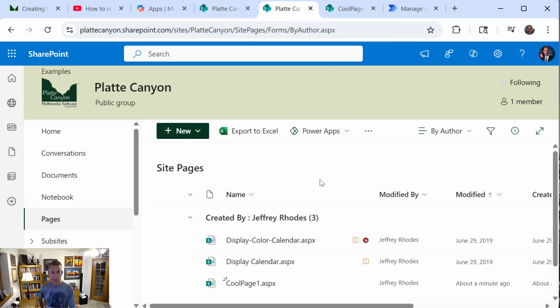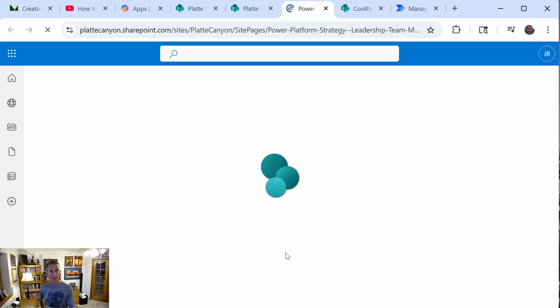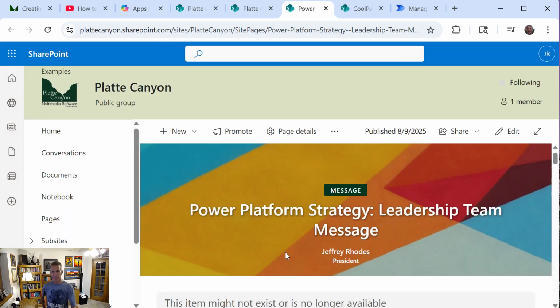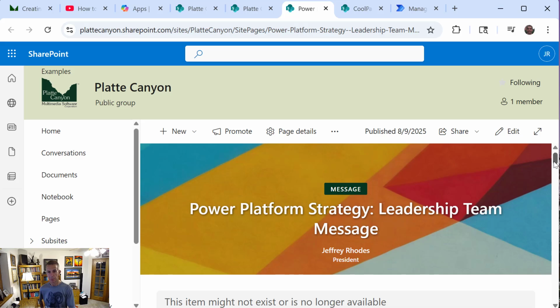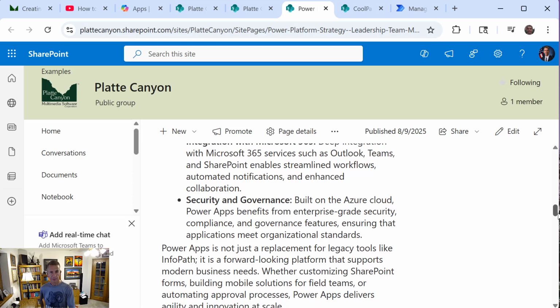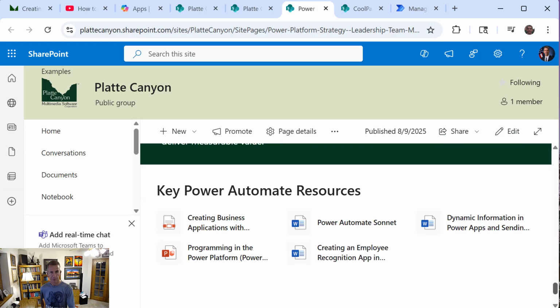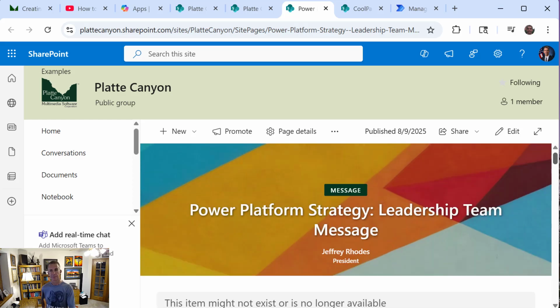So let's go back here and just refresh, see if it's come up there yet. There it was, Power Platform Strategy, Leadership Teams, got that. All the stuff we built with Copilot a minute ago. So I got something that didn't exist, but I think that was blank on the other one too. So I have some links, and that's pretty much it.